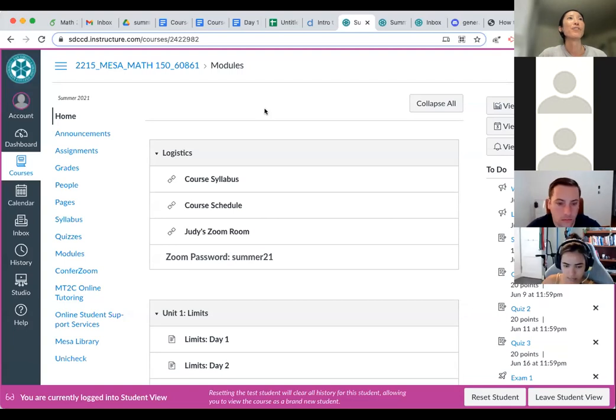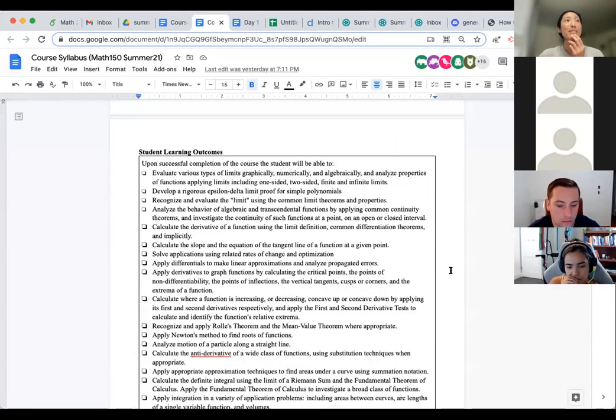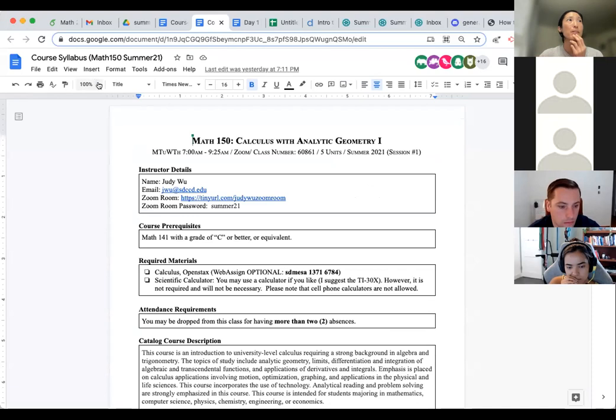If you look on the home page for the Math150 course, the one you want to go to is the course syllabus that's linked right here. I did change the other link. I forgot that it transports over, and that I had actually put a syllabus in the syllabus. I usually just put everything on the landing page on your homepage. So this landing page is where you're going to find pretty much everything. But the syllabus that you want should be this one.